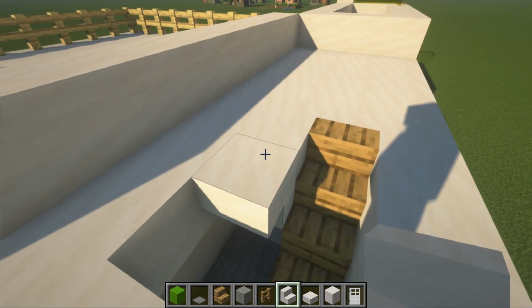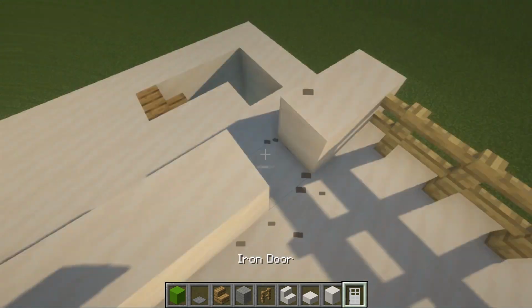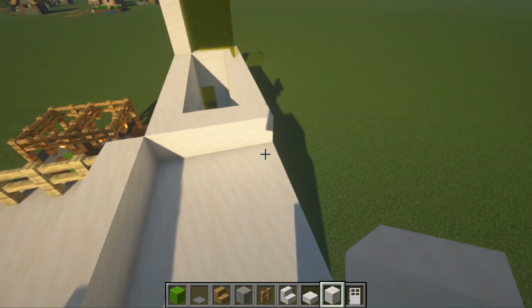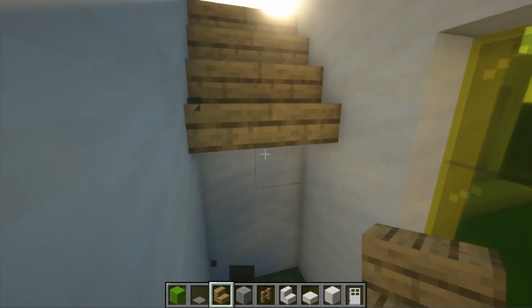I'm putting in a flooring, as we have done the porch already with some fencing, and now I'm adding in a pressure plate with some iron doors because the Adopt Me houses have white and black doors, and then we continue building the rooms.